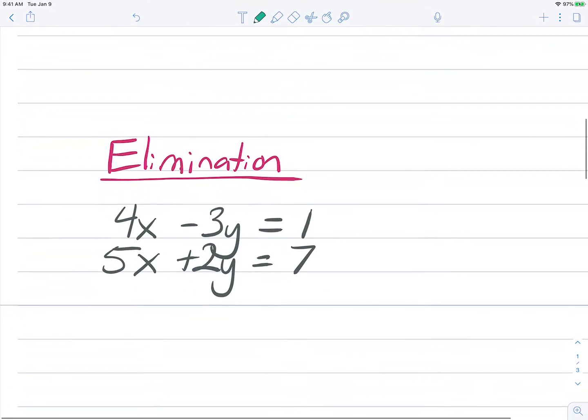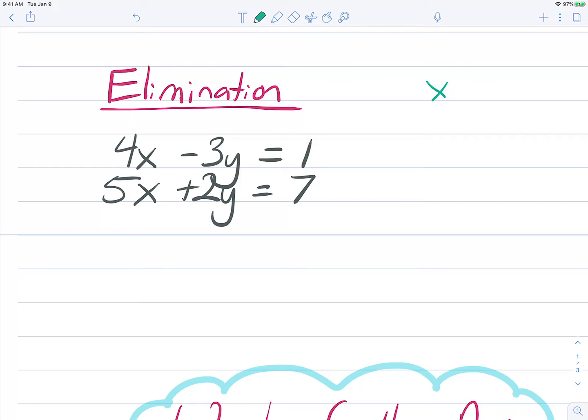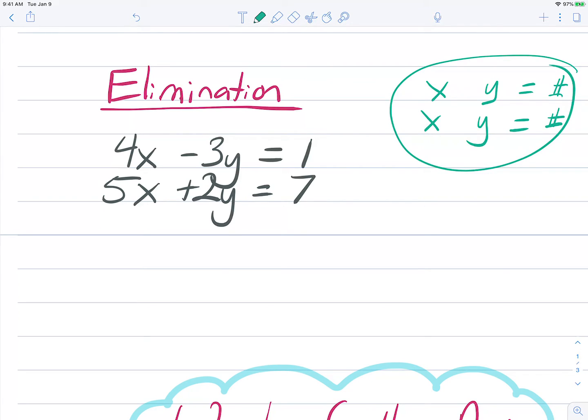Now, if you're going to use elimination, what you're going to notice is your x's are lined up, your y's are lined up, your equals are lined up, and those constants are lined up. Everything's all nicely lined up. So on this problem, they are. The x's are lined, the y's are lined, the equals are lined, and the constants are lined. So this is going to tell you that you're going to use elimination. Now, if one of the variables had opposite coefficients, you're ready to just start adding, and one of your variables will go away, just like what we've been practicing the last couple of days.